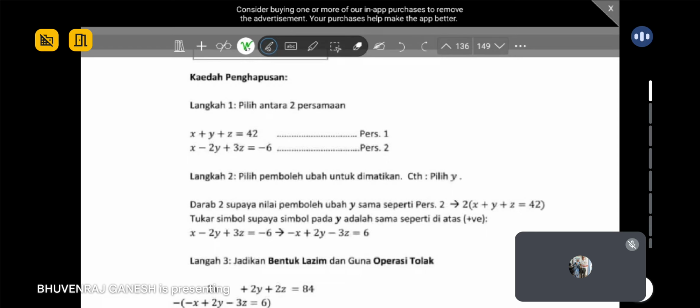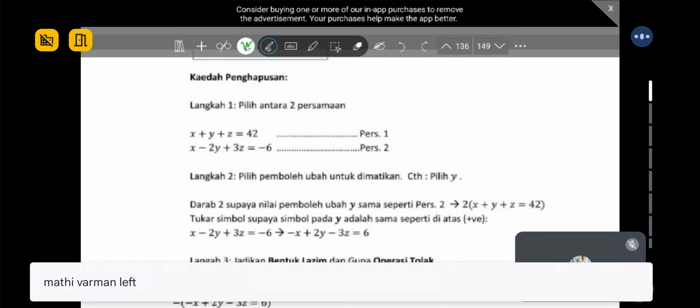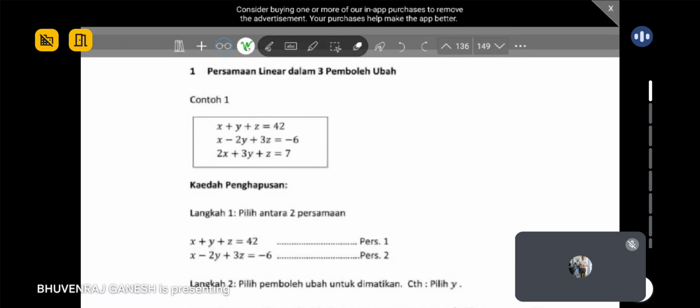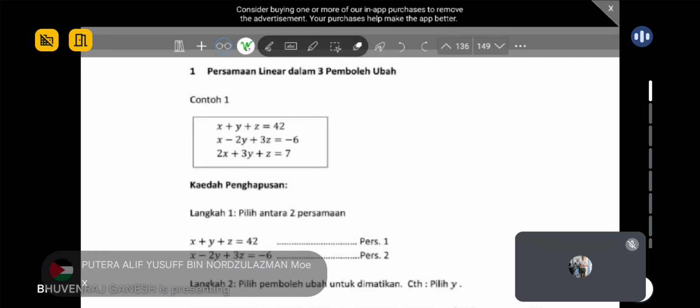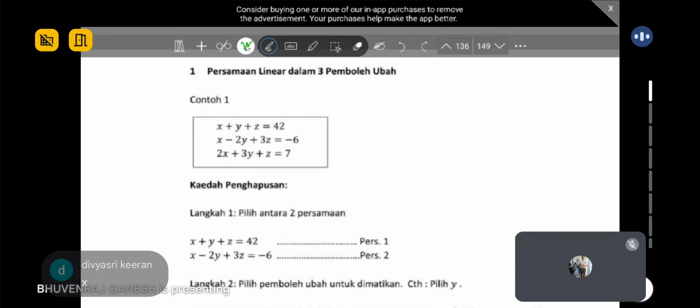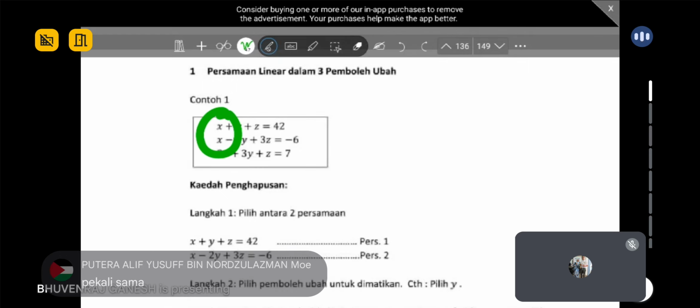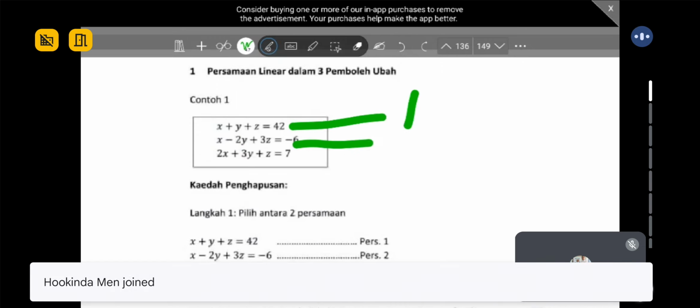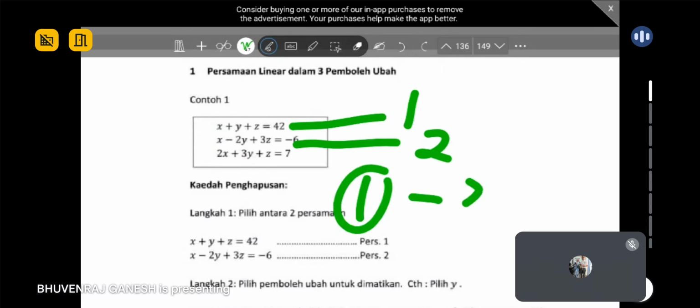So now, if you see this equation, kamu nak hapuskan pemboleh ubah mana guys? You want to eliminate which variable? X, Y or Z? Kamu fikir. What do you all think? Anyone? Yes. Mengapa kamu pilih untuk hapuskan X guys? Why do you think X? Because you see the similarity. Kamu nampak persamaan. Yes. That's why you just take, let's say, 1, 2. You just take 1 tolak 2. So you already hapuskan X. No more X already.